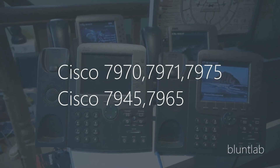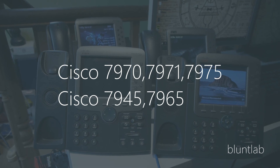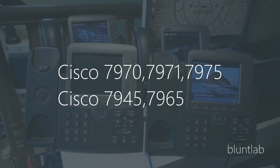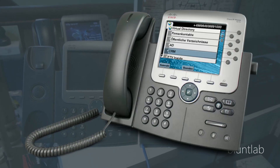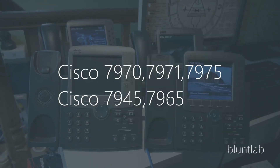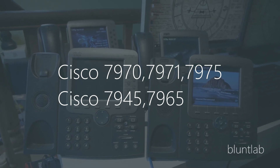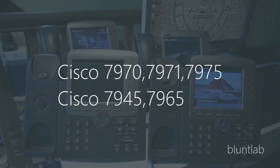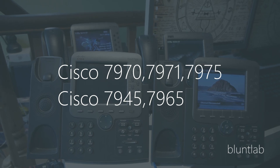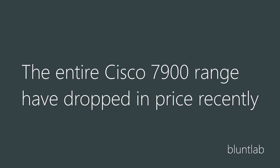Or if you want something a bit more stylish you can go for the 7970, 7971, 7945, 7965, or 7975. There are so many models, but they are the colour backlit touchscreen models. They're quite good phones - I've got two of the 7975s and love them. I had a 7971 before the backlight broke, loved it. And the 7970 is an awesome phone, so they're kind of the phones that I would 100% recommend everyone tries to get. The 7970 especially can be picked up super cheap.